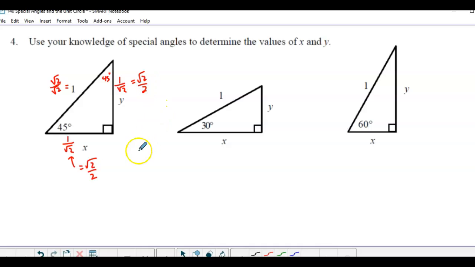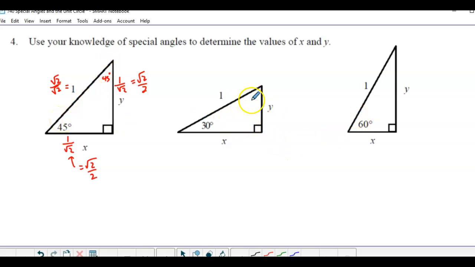So we did that in the last lesson. All right, so if you can remember the sides as root 2 over 2, both the legs of the triangle, and the hypotenuse is 1, then that's going to help us when we try to graph this on the unit circle, because we want the radius of the circle to be 1, and that's going to be the hypotenuse.